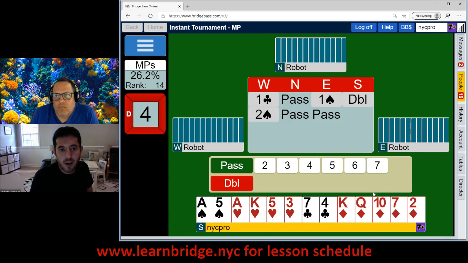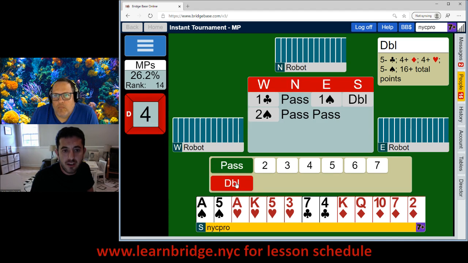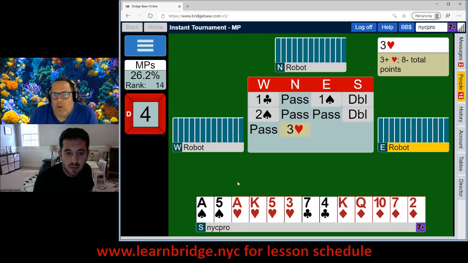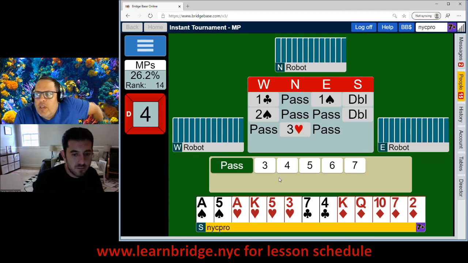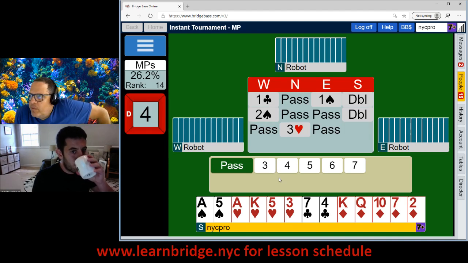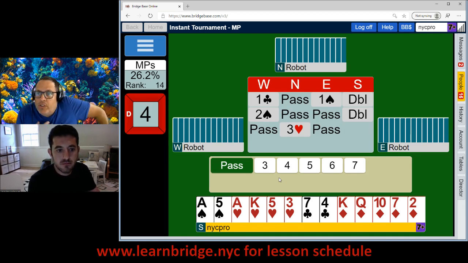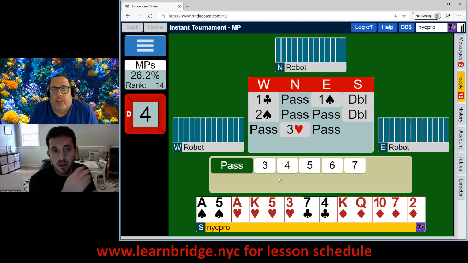think I have an excellent hand, and I'm not going to let the bidding die here at 2 spades. I know the opponents have a spade fit. To me, it's very important that we push this hand up to the 3 level and see if we can get partner to bid. The way we're going to do it is to double again. Some of my students would think, isn't this a penalty double because we've already doubled for takeout? The answer is absolutely not, because sometimes we just want partner to take a choice, and that's what we're looking for here. We don't really care if they pick diamonds or hearts. So we're simply going to double to give partner the input and get us to the right spot, we hope.